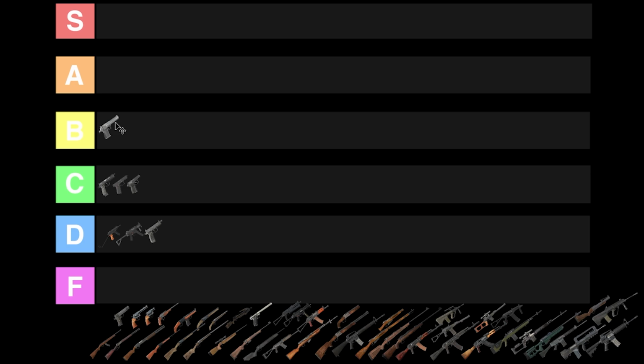I'm changing it up. It's actually B tier. The 1911, same deal as the FNX. It's just not good anymore. It's a sick looking gun. Both these have cool factor, but it's a waste of your time to really be using them after you find even just a small rifle.